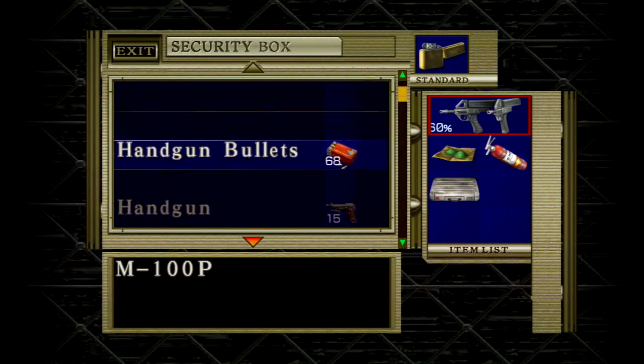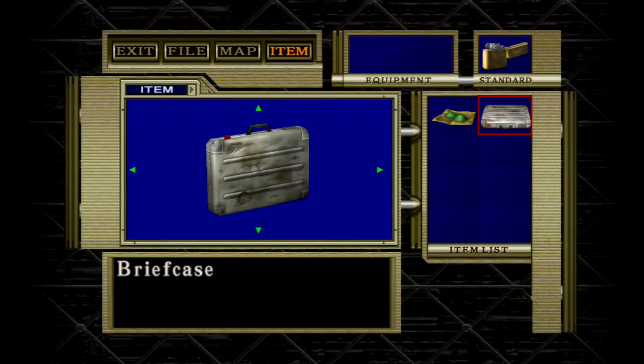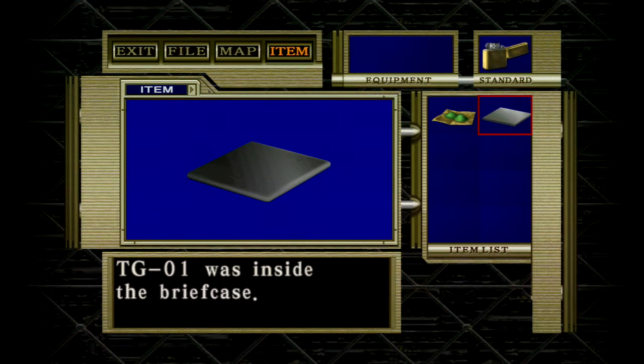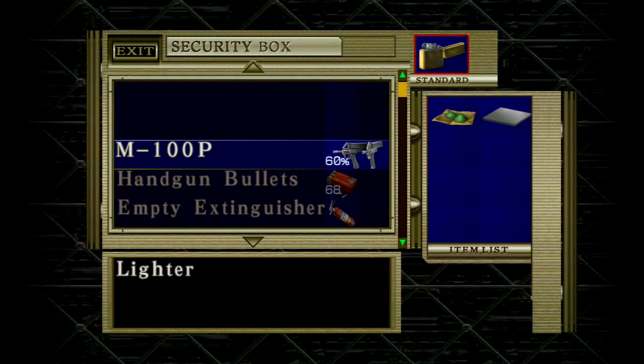Not quite yet. Please deposit any metallic items in the security box. Anyway, so you don't need to grab the handgun yet. I would recommend grabbing the fire extinguisher after this part. Because you go back here, but 9 times out of 10, if I have a lighter, I forget about it, so I usually take it with me.